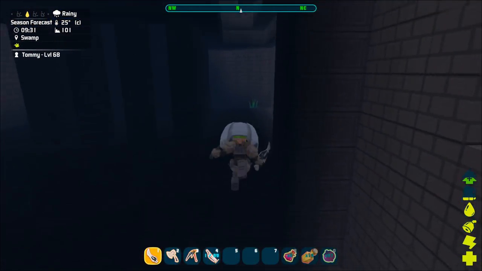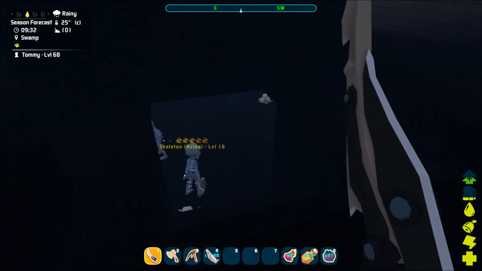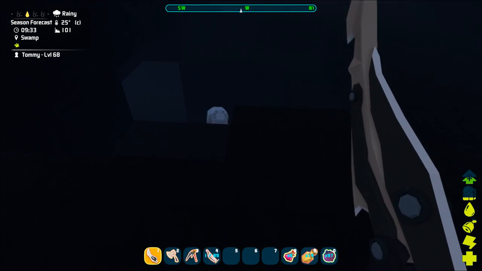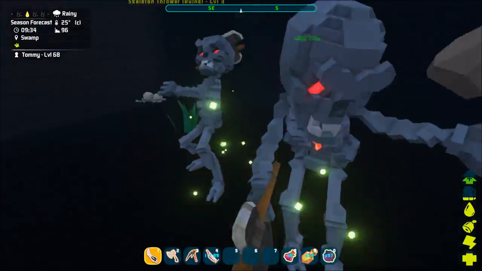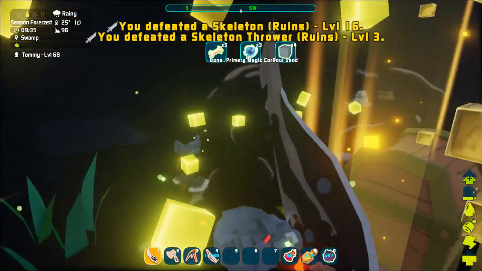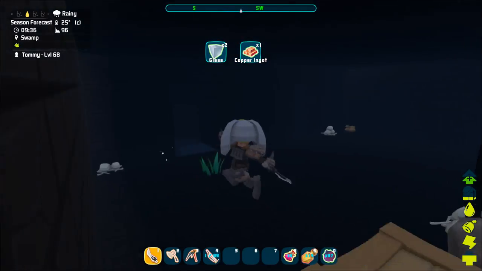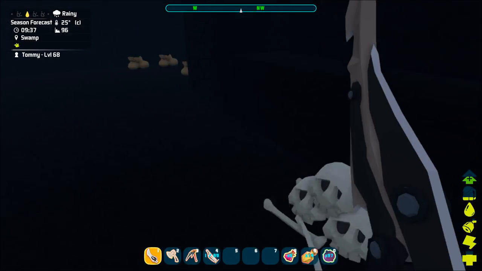Okay, so how do I get down? I don't see anything here to get down. I don't think you can go... Oh, wait. Oh, God. Okay, I see you. Hello there. He doesn't want to be friends. He does not want to be friends. Ow. Come on. Get him. Okay. I'm so happy that I can fight the skeletons, because if I couldn't, then I would have to just go all the way back home.